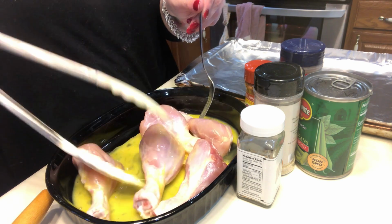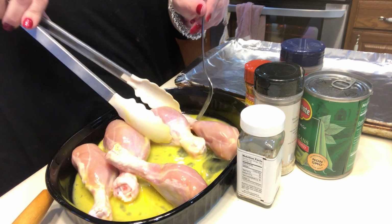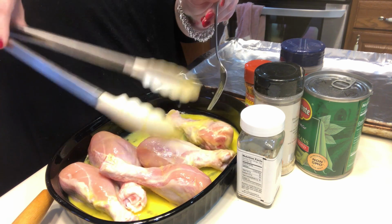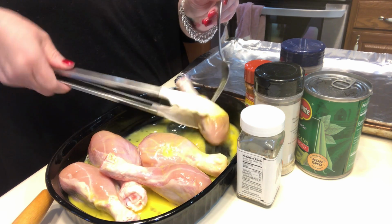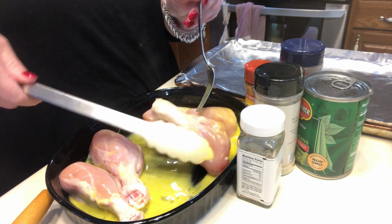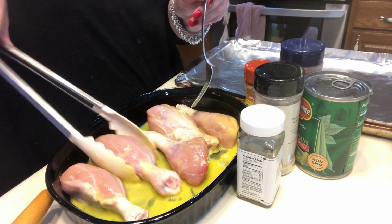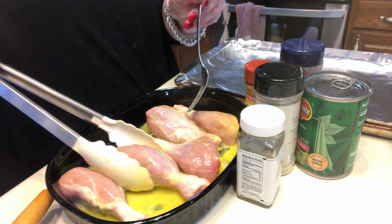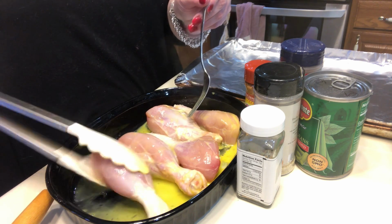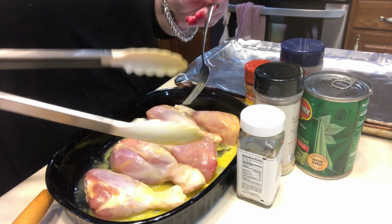And the coating might be interesting to some of you, because it certainly was to me when I first heard it. And I don't know where I found this recipe, but I've honestly had it for years. 2 eggs is plenty for this. And I have 5 chicken legs. And chicken legs where I am are really inexpensive. I meant to look to see how much I paid for these, but it was like $3 or something insane. Maybe not even that much.